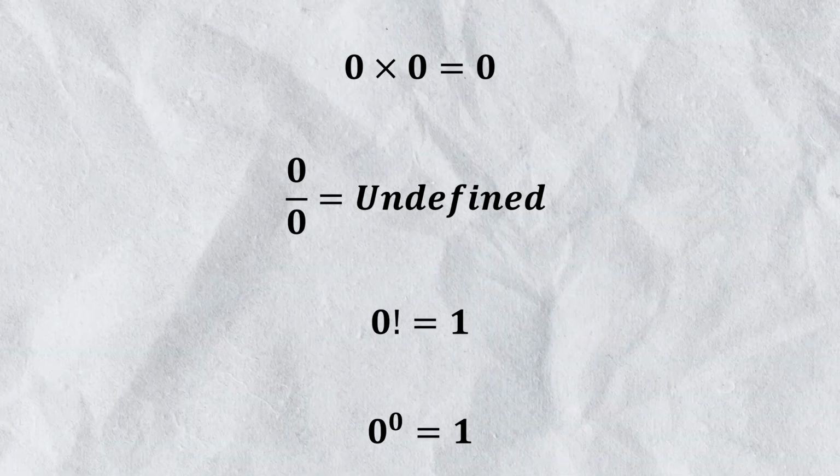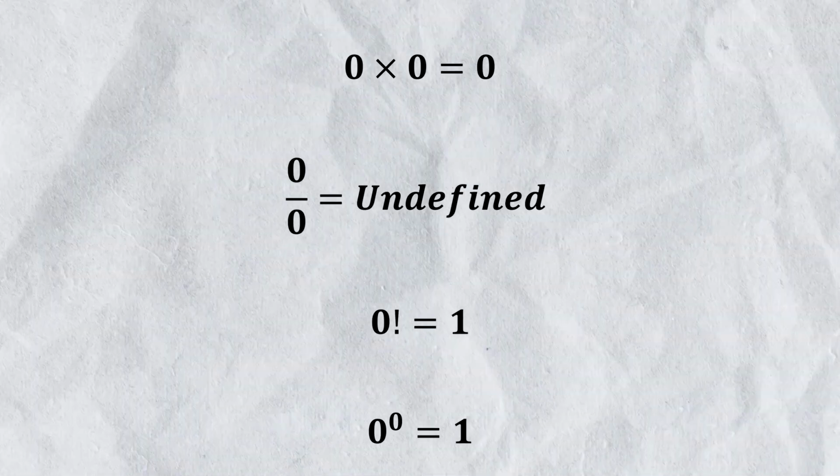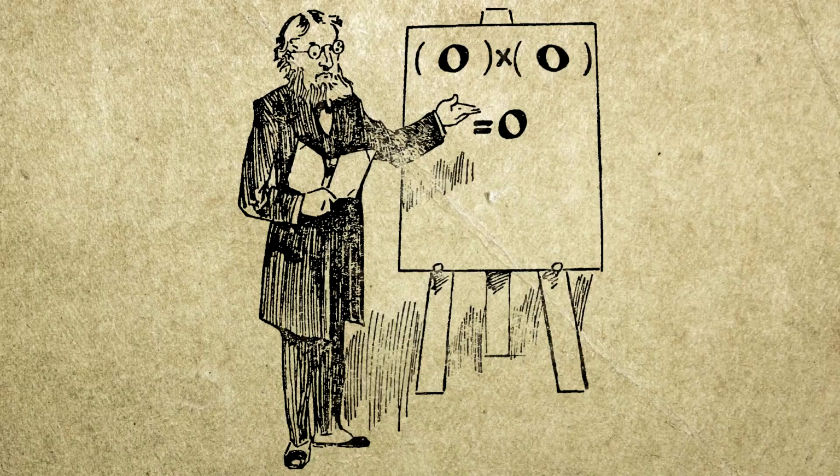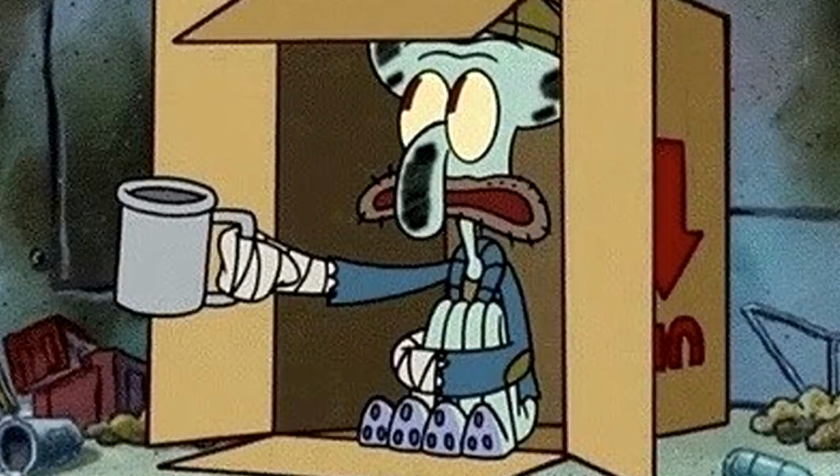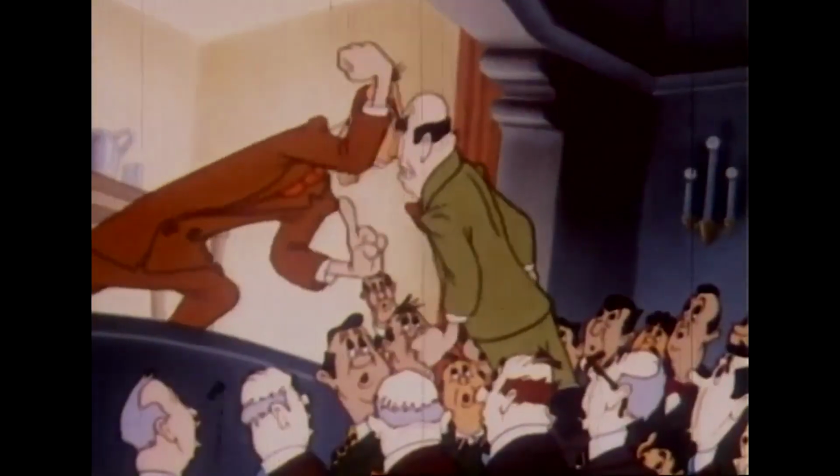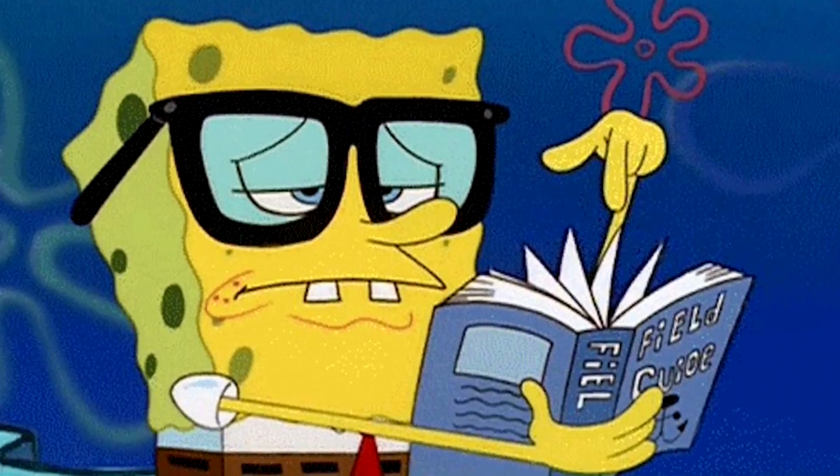There are moments when you think math is just being mean to you. So let's take this step by step. 0 multiplied by 0 equals 0. To begin with, you had nothing and then you multiplied it by nothing, which gives you nothing. I don't think anyone will dispute or disagree with that, so let's move on.